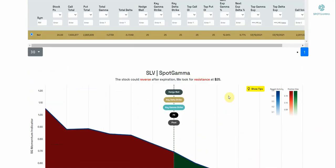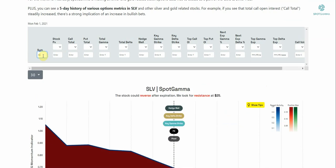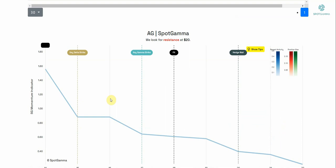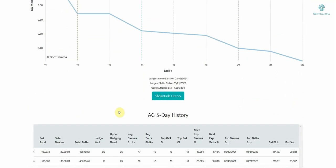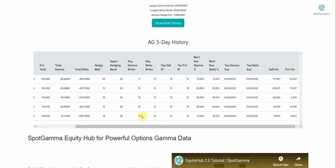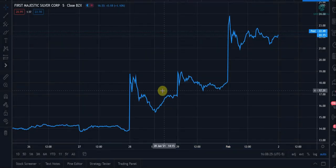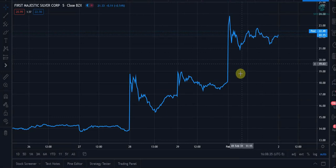To give you an idea of a name that had this similar form of pressure — shorts covering and call buying — where the key levels rolled higher, we can look at ticker AG, which has a large short interest. If you scroll down to the history, you can see the key gamma strike consistently went higher: from 13, 15, 16, 17 on up. Obviously this stock gapped much higher over the course of the weekend. You can see how these levels came into play — here's the 17 level noted as the key gamma level on Friday, and then we gap higher into Monday's trading. In AG, it's the same thing — we want to see some type of new level, be it the hedge wall or the key gamma strike, form in this area.